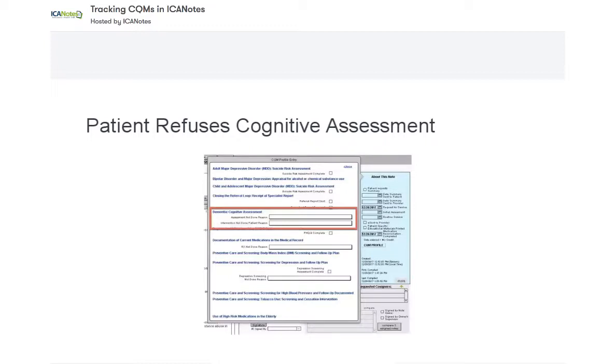All right. Now we are in the future. Not everybody uses MMSE. We know that, but the majority of our ICANotes users do. If later on you say, I use this cognitive assessment, because there are multiple cognitive assessments, we just picked the one that was the most used. But if you say, this is what my staff uses, and send it to us, ICANotes is always happy to initiate some changes for you.